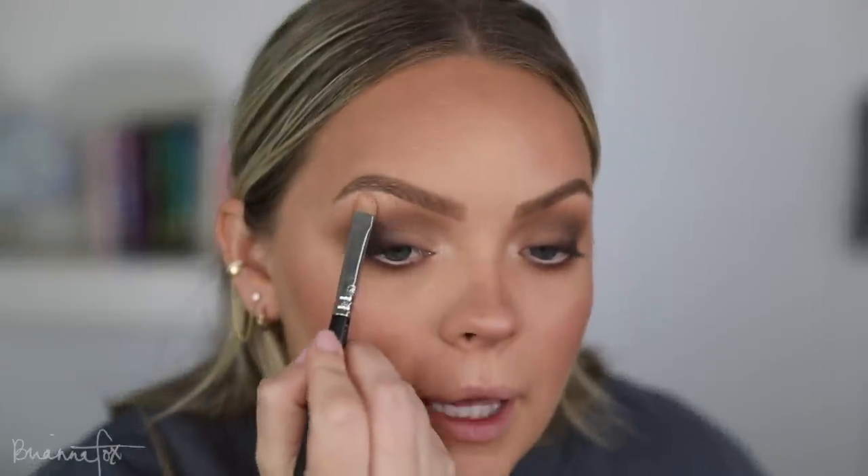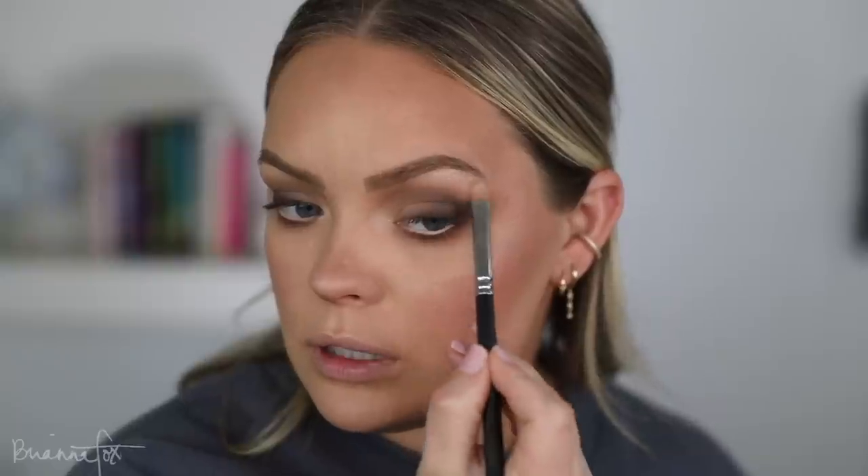I'm packing the Nylon highlight in the inner corner and then lightly buffing it up into the rest of the look — very lightly, not too much. I'll diffuse it with my finger so it's not too frosty. It's giving me major 90s smoky eye vibes — I need to do a 90s look soon, especially once I bleach my hair. I think I'm going to leave it as is because I'm loving how it looks.